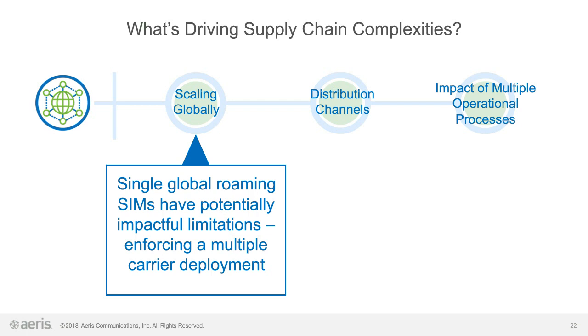Now that changes as you look to expand your usage. As you want to create differentiation and add new services, new features, new capabilities for your customers, it can be a big challenge to do that when you're limited by potential cost constraints, especially on a global scale. What that does is lead to a lot of scenarios where you have to adopt that multiple carrier environment and manage those different SKUs through your supply chain, to know that the SIM card that's meant for Europe is going to Europe, the SIM card that's meant for the U.S. is going to the U.S., and on and on. That can be challenging, and it introduces additional complexity to your supply chain because you then have to manage multiple moving parts as you move from the manufacturing facility to the end deployment.